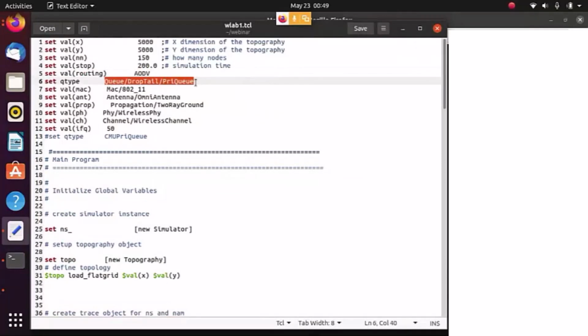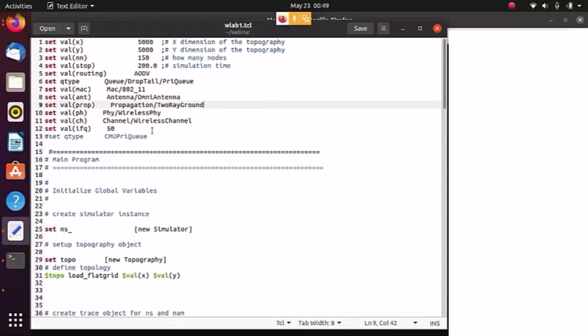You cannot change it. You can change it with another keyword that is already there in the source code, but not with a random one. But these values 5000, 5000, 150, you can assign anything you want. Suppose you want to make the total number of nodes 50 only, then you make it 50.